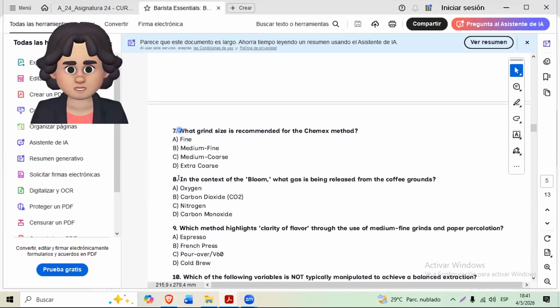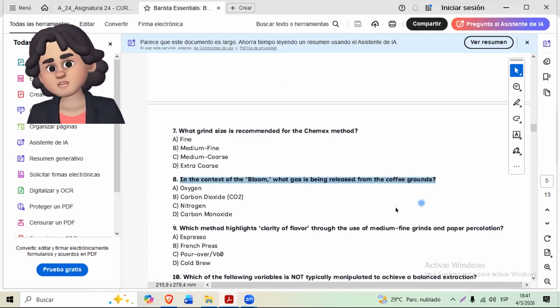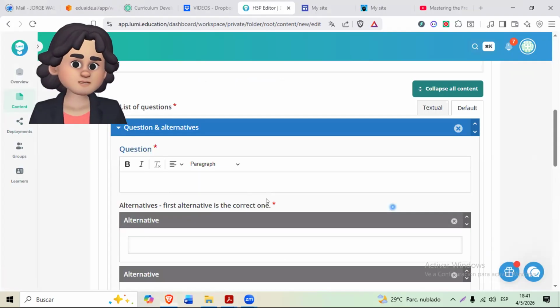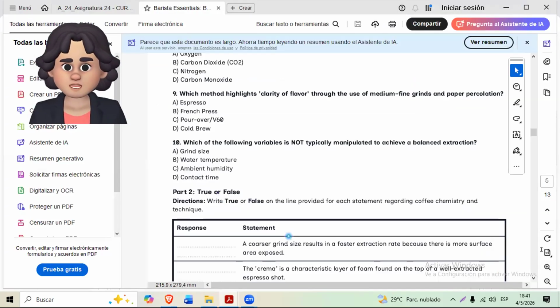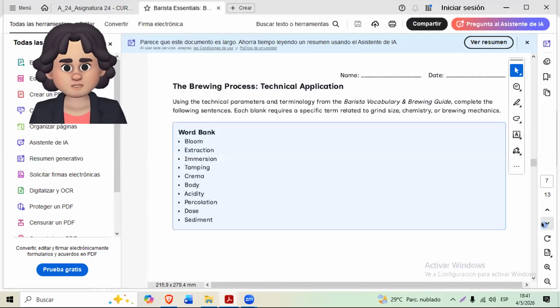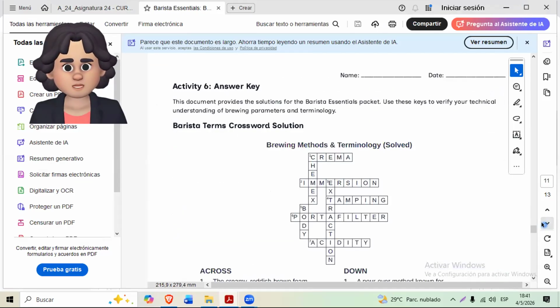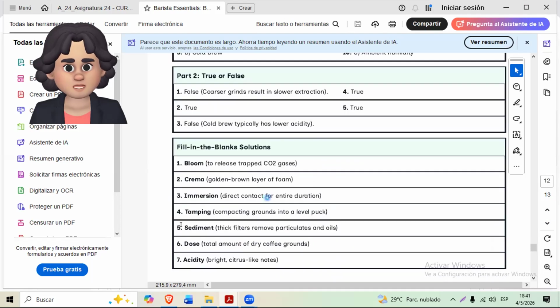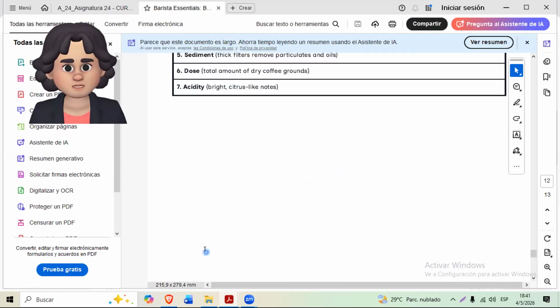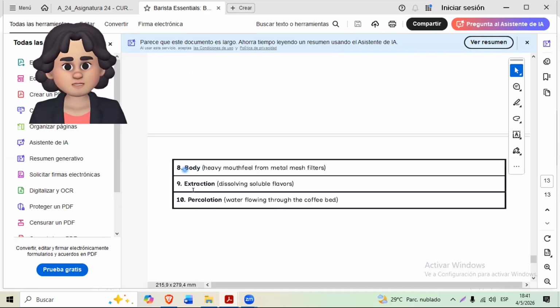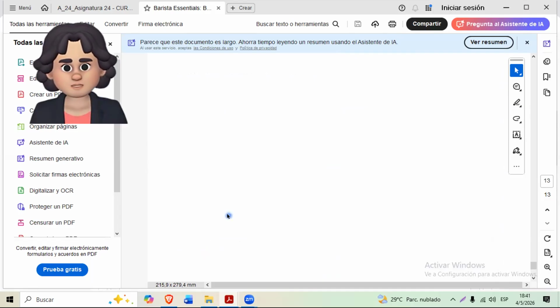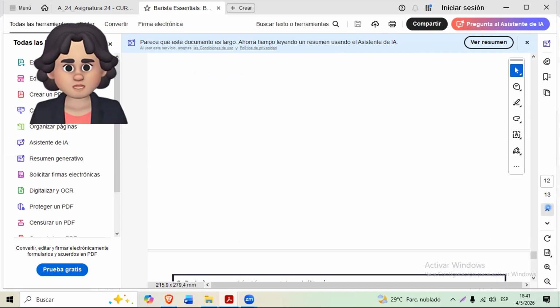This one says, in the context of Bloom, this one I'm going to copy and paste number 8. Just because. And I don't know the answer, so let's try to look for the answer. So here it says that number 8, the correct answer is body.